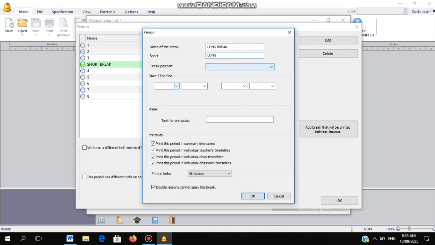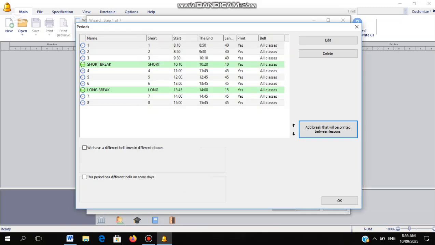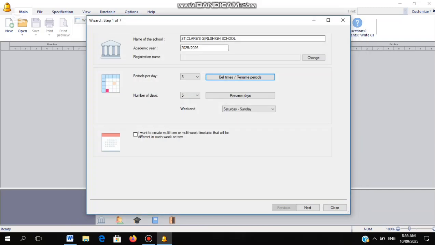Want to put it before the 7th period. So you can see that depends on the number of hours, adjust it, and that will be all on that. That one is set like that. So you can press OK.